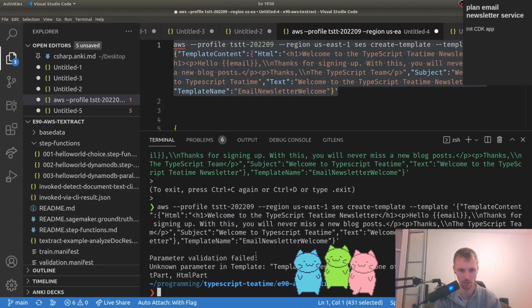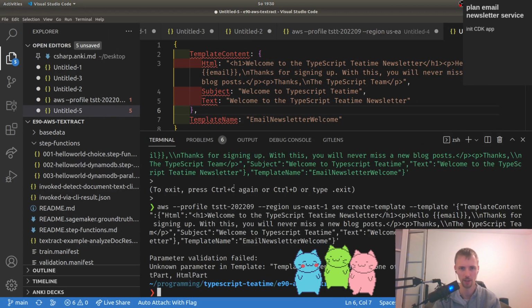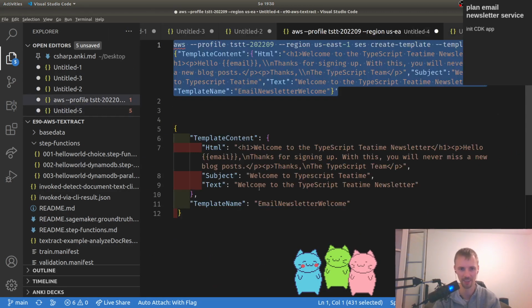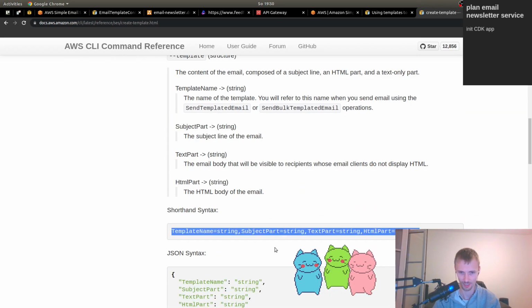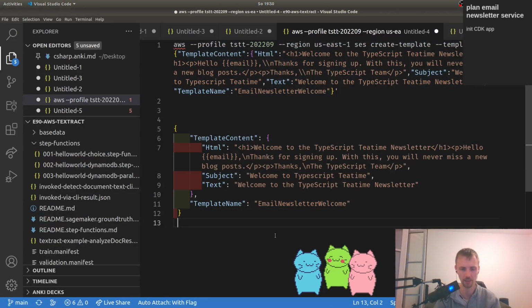Do it. Unknown parameter: template content must be one of. Oh, okay. They have a different format apparently. Ah, great. So what's the format they need? Oh, okay.